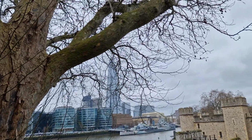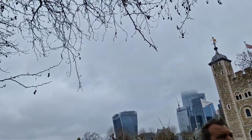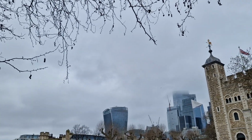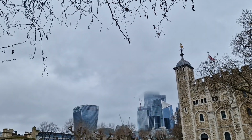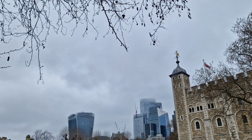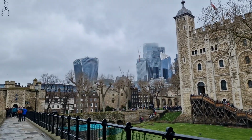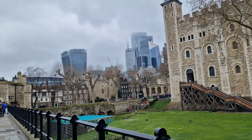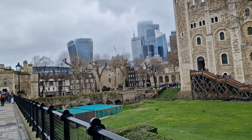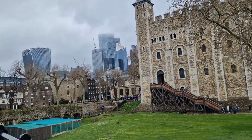Gosh, it's so pretty. The cheese grater. Ugly things, some of these modern buildings, but some of you may like them. I do like the juxtaposition of old against new. I must admit, I like that. That's what I like about London and things like this. I mean, the Victorians, they didn't give a fig for history. They pulled down medieval buildings, all sorts. Dick Whittington's old house, Sir Walter Raleigh's house, all sorts. They pulled down churches.